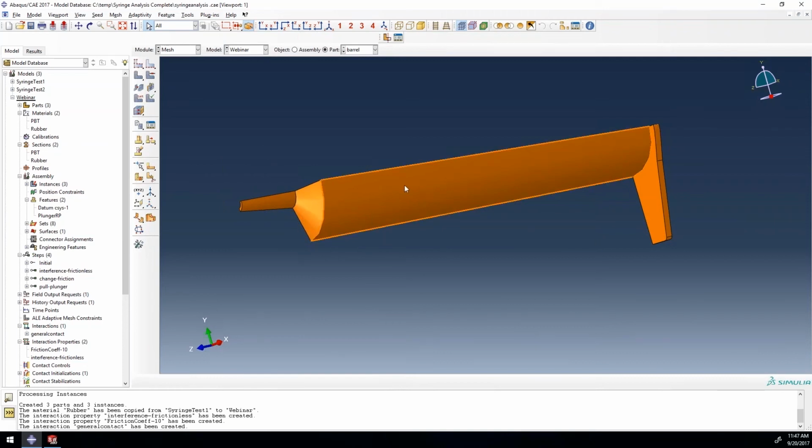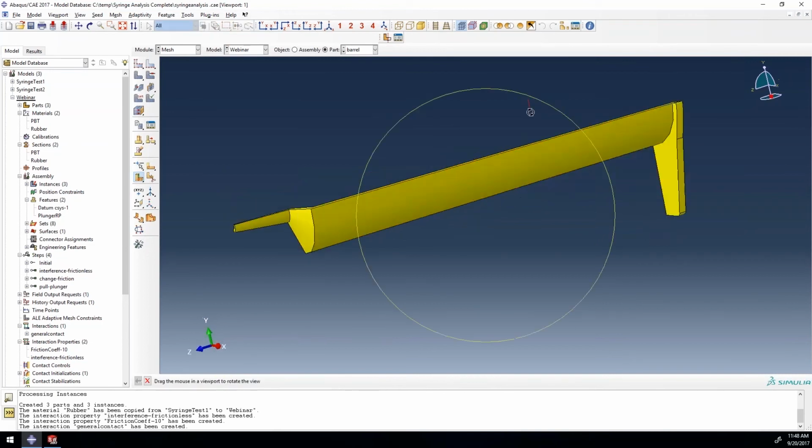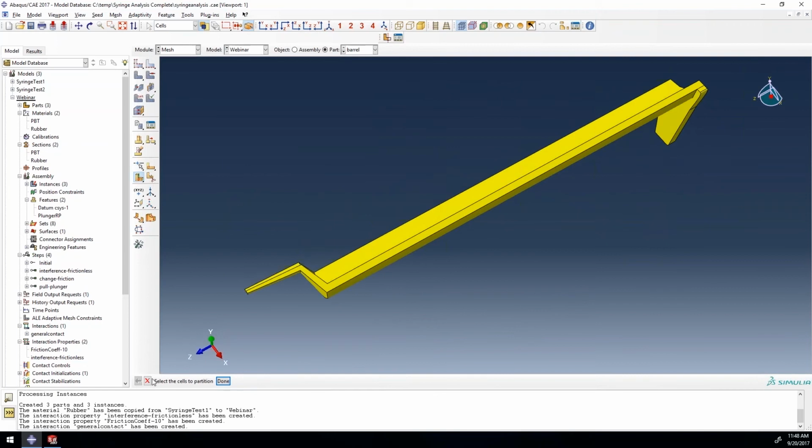So to mesh this in hex, what we're going to need to do is partition it. Partitions are a tool that we can use to divide the geometry into different regions. Hex elements can only be used for certain types of geometry. If you're interested in what those types are, they have a nice list and graphical representation of each in the SIMULIA help file. But we'll start out here just using this partition option down here in the toolbar, and if we click and hold that, we can get a flyout menu where we will choose extend a face as our tool. So for the face that we'll choose to extend, we'll just choose this one here, and as we hit enter on it, you can see then that the part is going to change color to yellow, and yellow is going to mean that we can mesh this with hex.